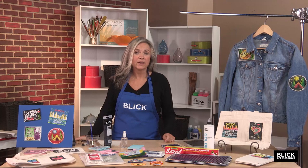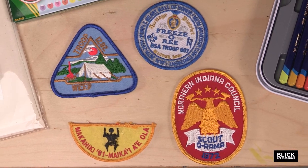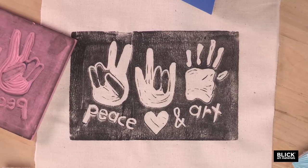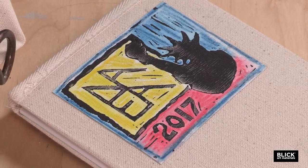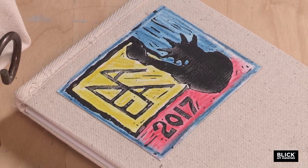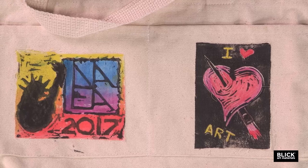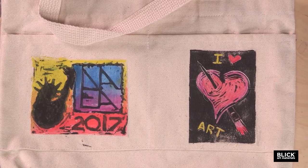If you do a search for vintage patches, you'll see that these small fashion icons have not only held up, but there's still a demand for them. Patches are also very common in the military, the Girl or Boy Scouts, and various camps. Similar to a logo, a patch can identify the wearer, their achievements, or something they're passionate about. A patch can serve to unite members of a club, such as art club or archery club, or can just make a visual representation of a personal passion.